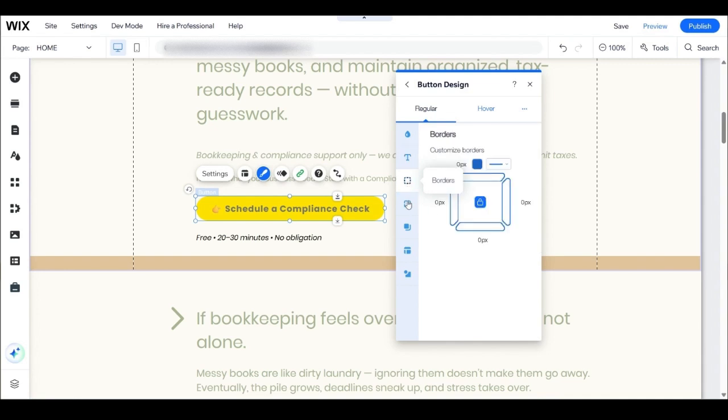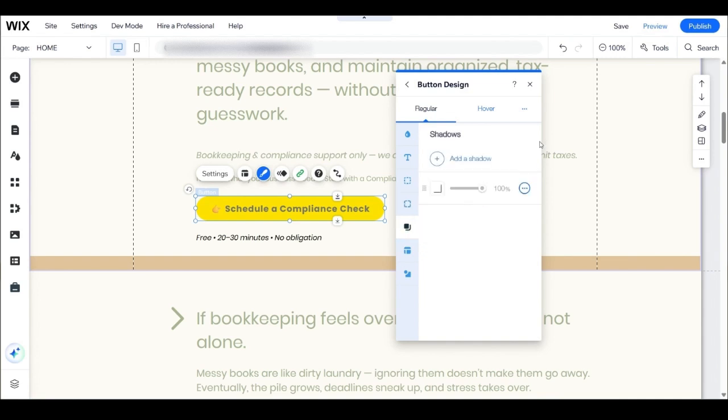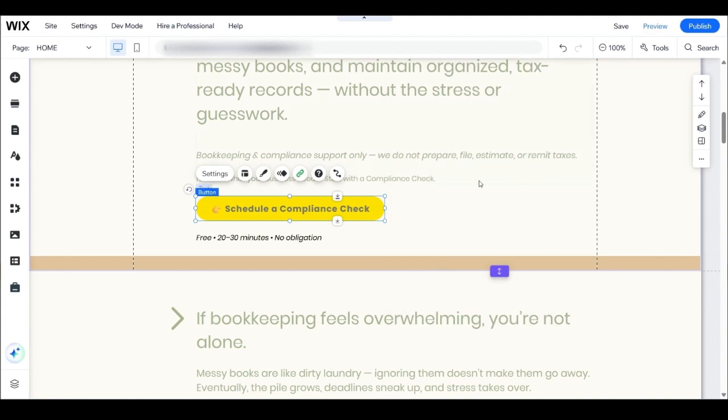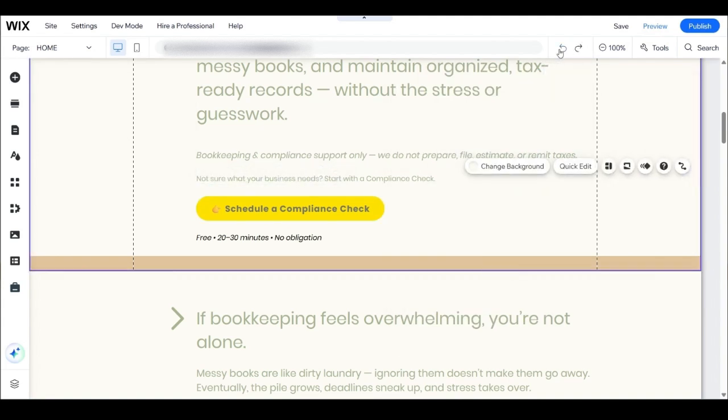There are borders and corners. These are not really necessary. If you'd like to have the corners rounded, you can. If you want to maybe reduce it slightly and make it at 40, totally up to you. If you want to have a little bit of a shadow, you can add a shadow over there as well. So a lot of little icons and elements to play around with. So let's undo all of the updates I made over there with this button. All right.